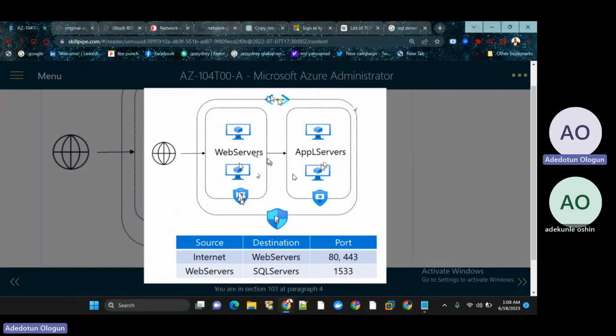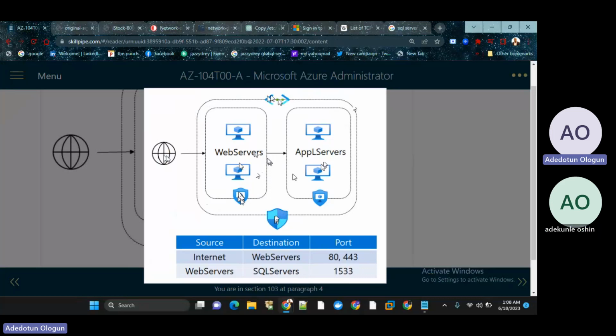So ideally, this is your internet, right? Of course, when we say web server, that web server is hosting a particular website. So the website will be on the internet someday, which means that people on the internet must be able to visit the website. Do you agree with me? Yes.